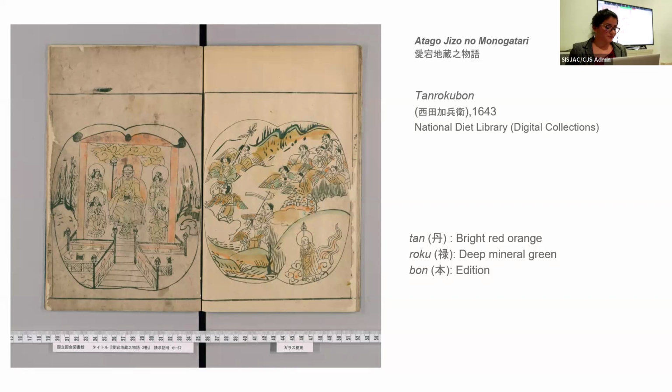If we ask ourselves, why did the Mingei members decide that Tanrokubon would be the best way to portray the Don Quixote? Well, Yanagi recognized woodblock printing as a mass-producing technique that reached a wide audience. It was also an indirect technique, meaning that the artisan would not engage in self-expression while producing the prints. Also, contextualizing the original novel that was written in the 17th century with the printing production of the 17th century in Japan, and regarding that the Tanrokubon illustrations were generally presented in a simple and humble style, we can understand why Tanrokubon resonated with Yanagi's folk crafts ideals.